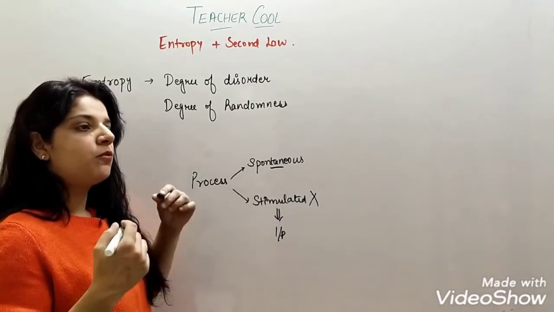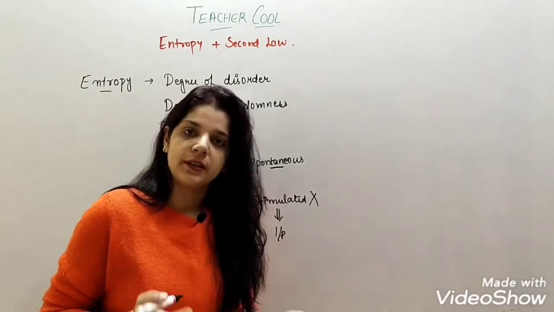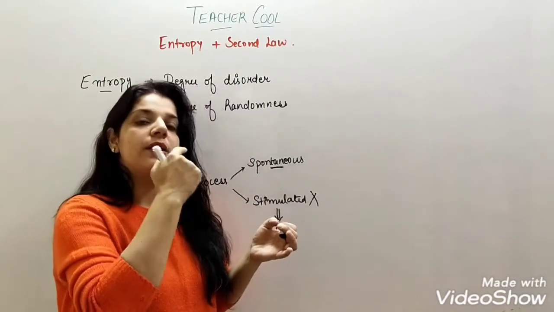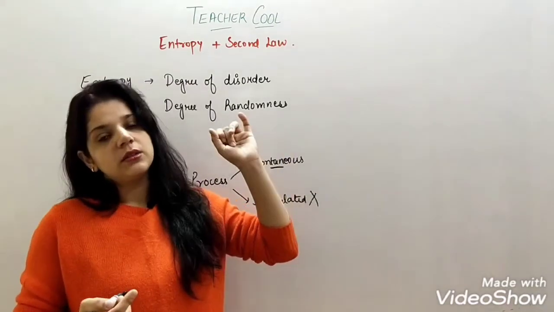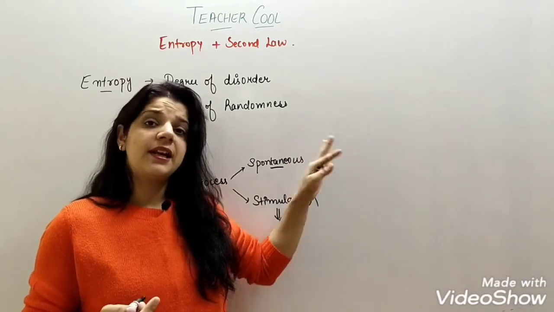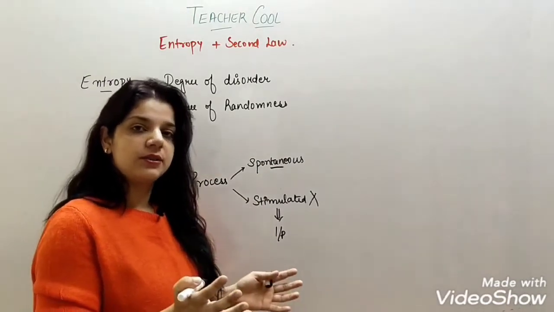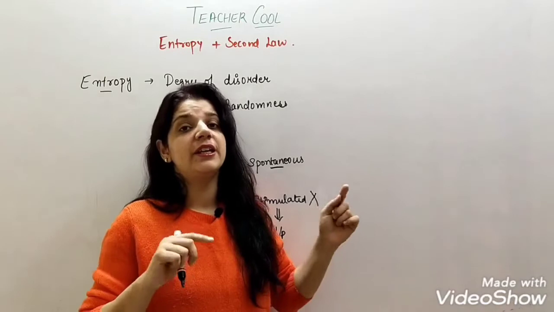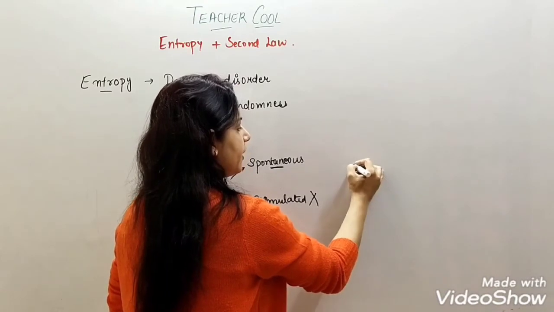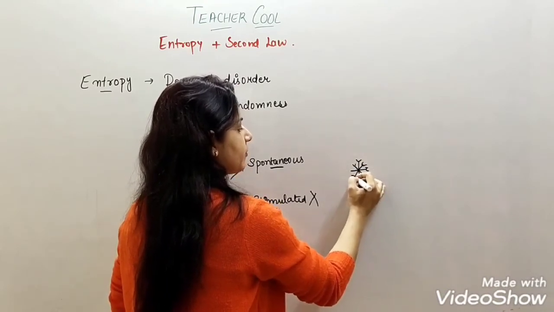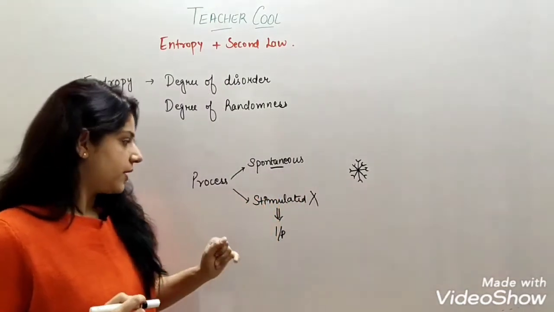Like in warm countries, the ice will melt, right? That is the spontaneous process. So it is going towards a disorder. In case of cold countries, the water is freezing. That case is an exception, but in that case also what is happening, the water when it is freezing, its molecules are freezing in disorder nature, not in a perfect nature. That is why we get this kind of structures of ice, because it is expanding and it is freezing in disorder only, right?